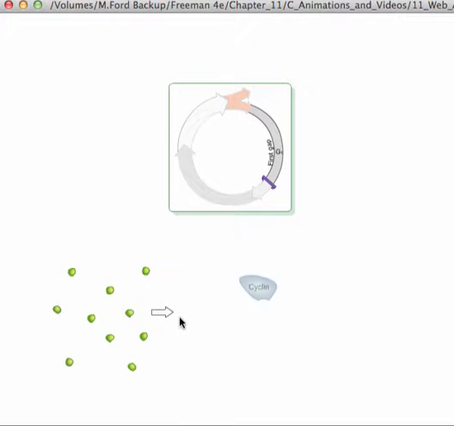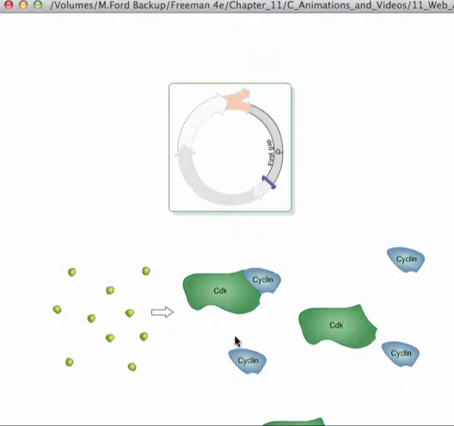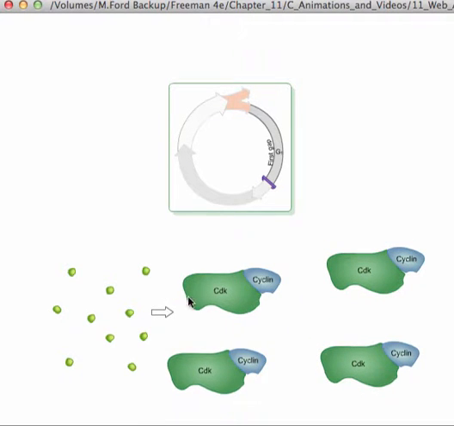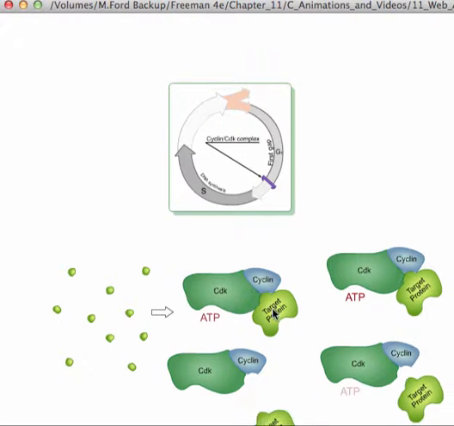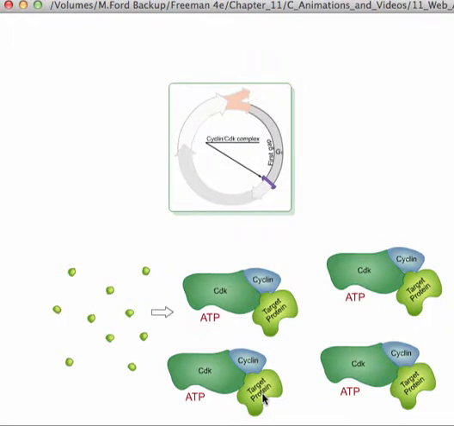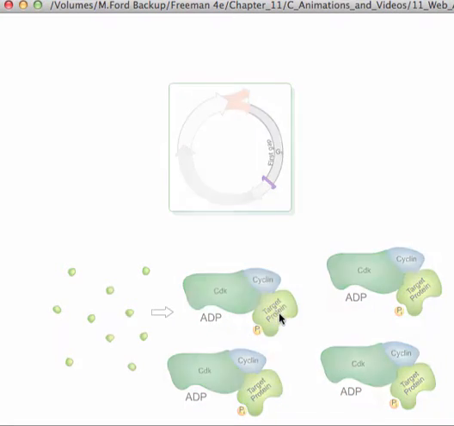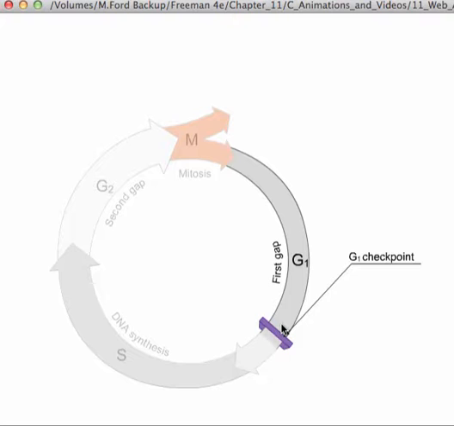All right? And as this graphic shows here, it's really the cyclin with the CDK, the cyclin-dependent kinase, that is active. Then this can transfer phosphates onto the target protein, and this phosphorylated version of the target protein is now active and will initiate the progress into S phase. The S phase is obviously where the DNA is replicated.